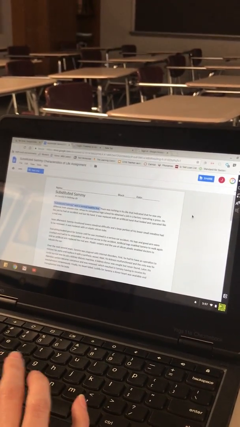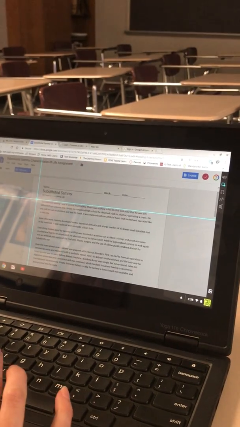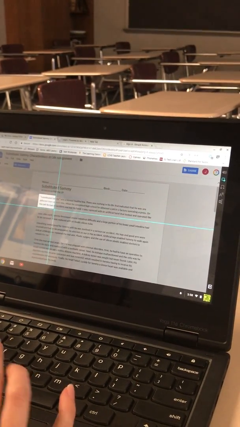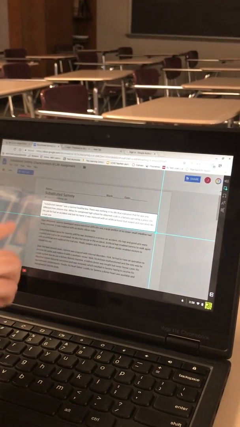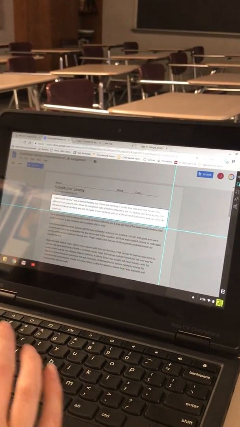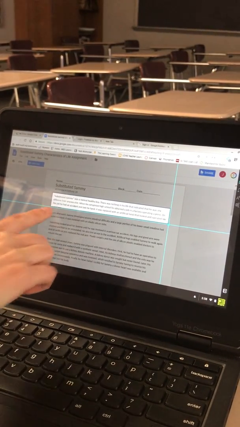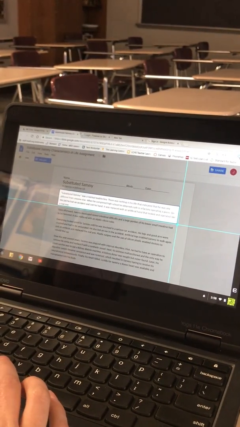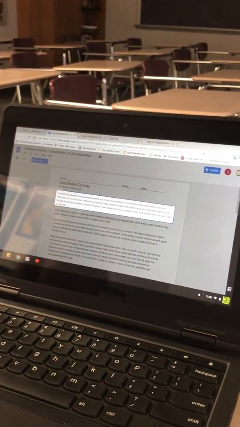Okay, and then the other thing is you can get those crosshairs and you can put a box around it. And you want to be careful that you get all the text that you want read in the box. If you cut it off kind of like this, like I did on the bottom line, it's going to mess it up. So make sure it's all in there, and then just let go, and it takes it a moment. If you click again, it'll turn that off.